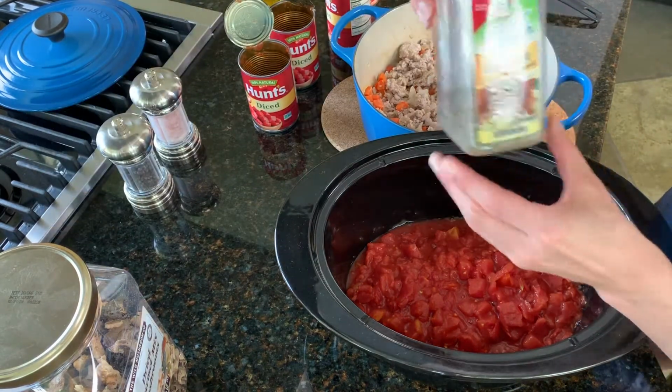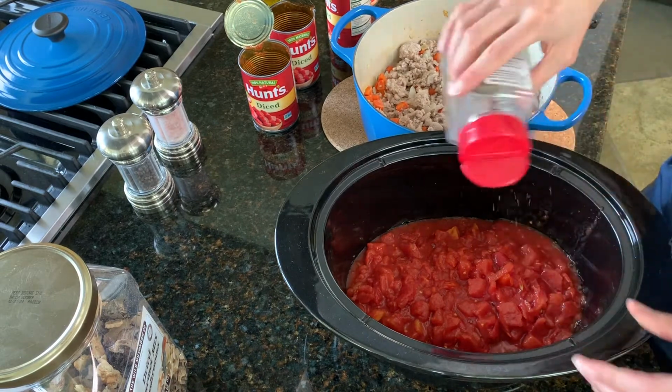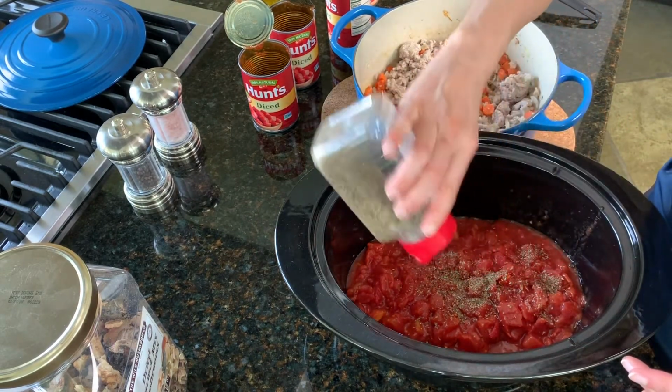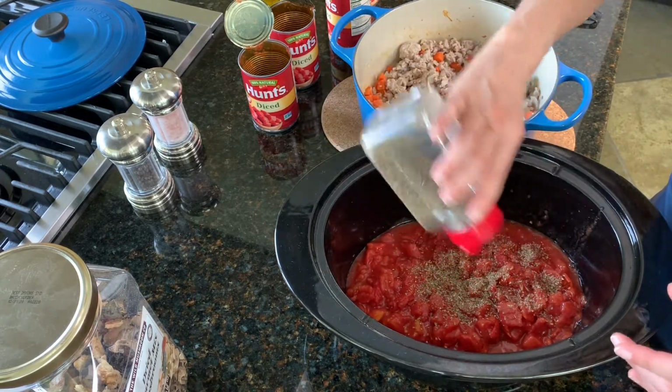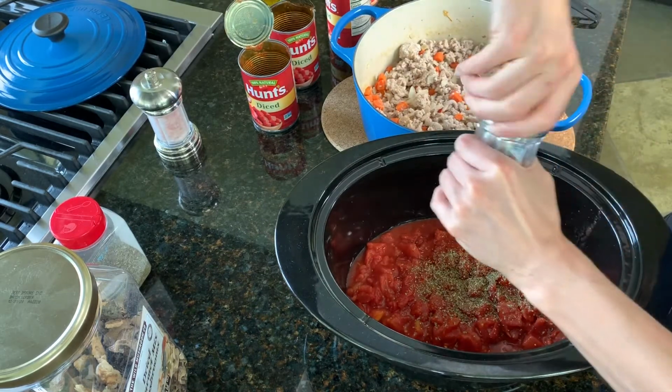We're also going to be adding at this point some Italian seasoning, and you can be quite generous with that. It really adds a lot of flavor. And also some more salt and pepper.